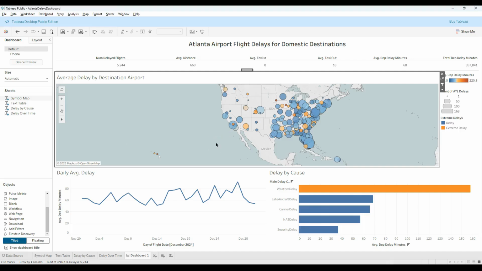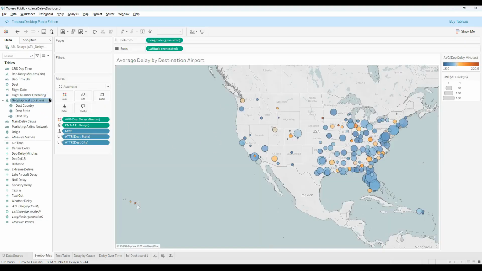I want to show you something that I found confusing when I was a new Tableau user. Let's go back to the worksheet for the map, and then let's look at the filter shelf. The filter shelf looks the same as before, with no filters in it.